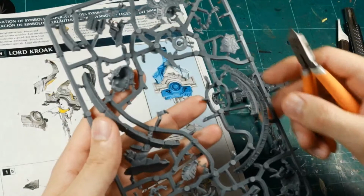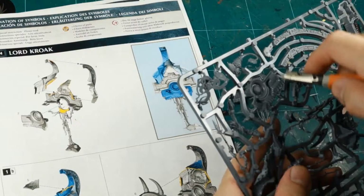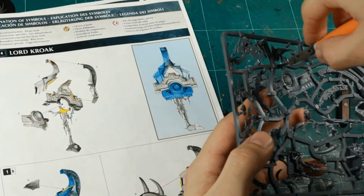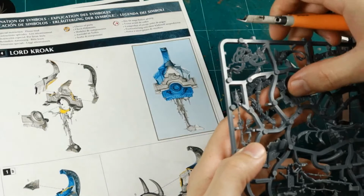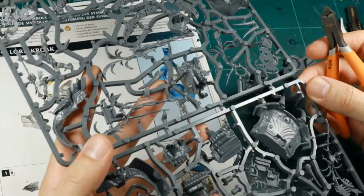So next bit, another sprue, I'm guessing. Yes, there's another one. It's a bit hard to fit everything in the frame, but I think we are going to manage this.